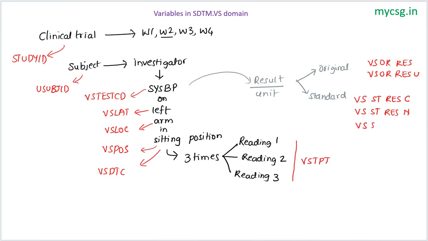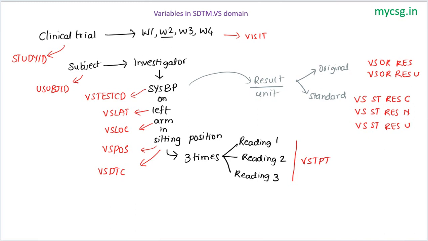And then we use the variable VSSTRESU, which is for units. This variable will be used to store the standard units. And then we have the information of the visit on which this particular collection is being made.